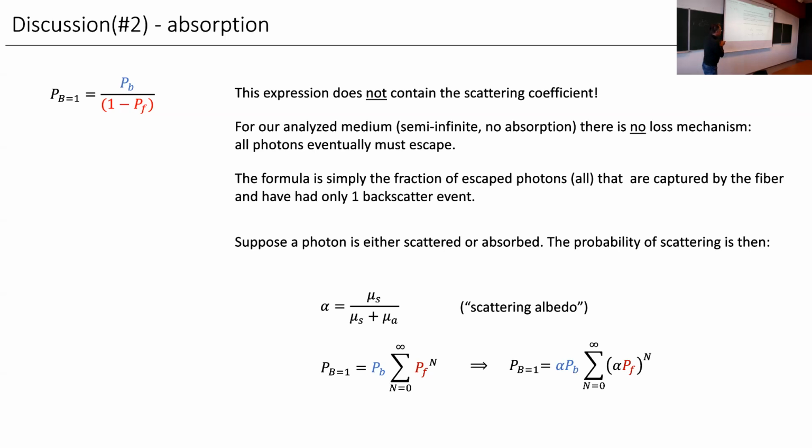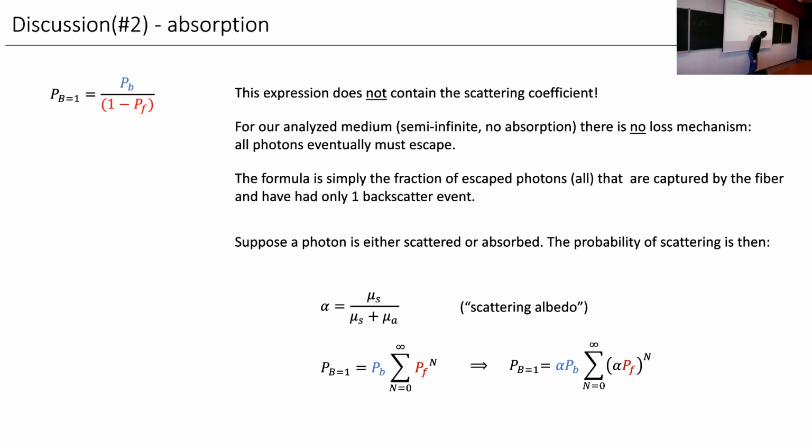Now the easiest way to include that is to incorporate it into this scaling relationship. So we have scaling with the forward scattering probability. We can now weight the probability of scattering in the beta absorption expression.